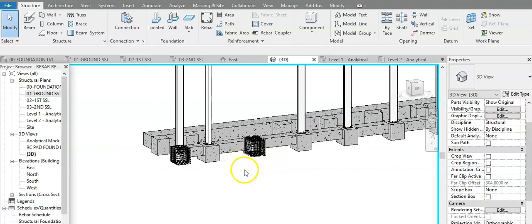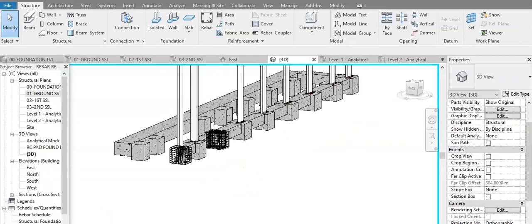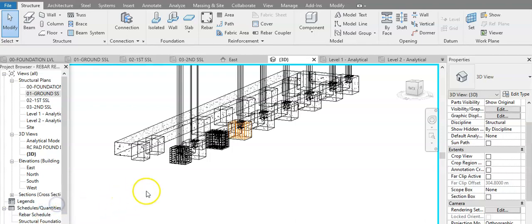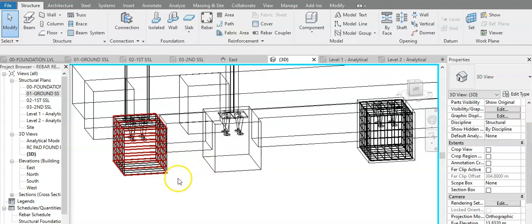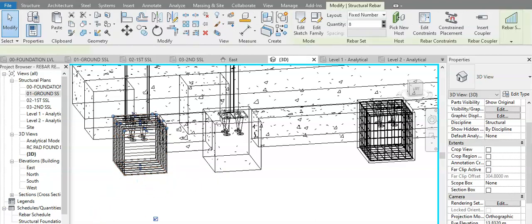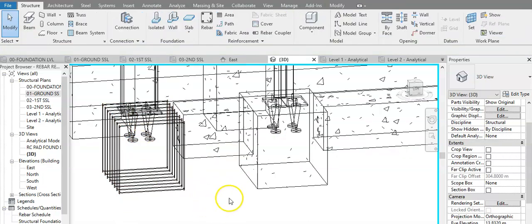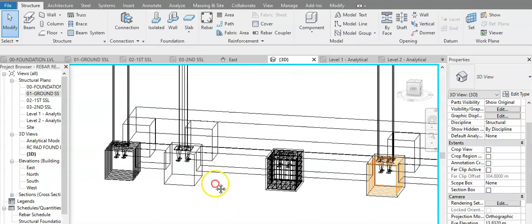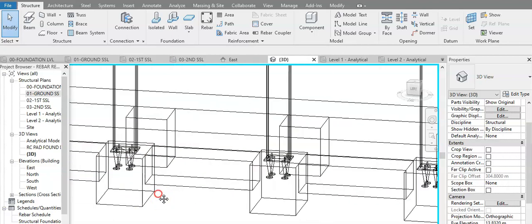Once these holding down bolts are assembled, you can set them in, or we can even have a better look now here. If you go to the shape here, you can see better. You can see that in each pad, let's say this one here, in each pad foundation there is a holding down bolt set, as you see in here. So they are all within the structure itself and represent part of it.